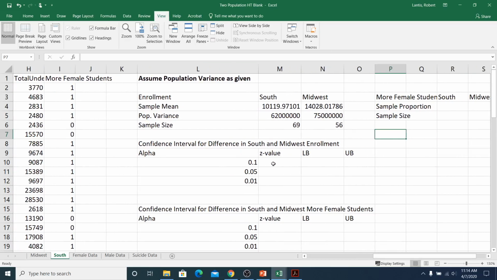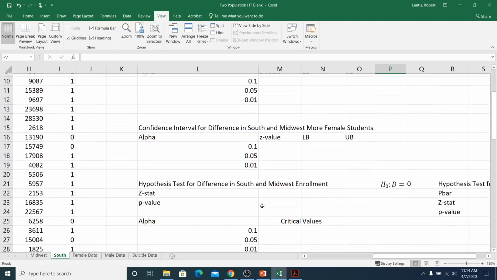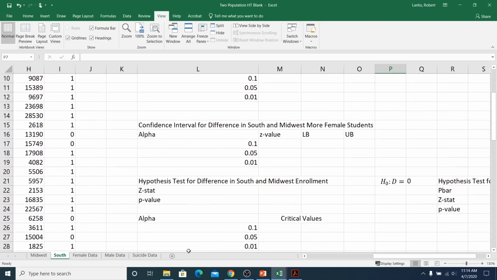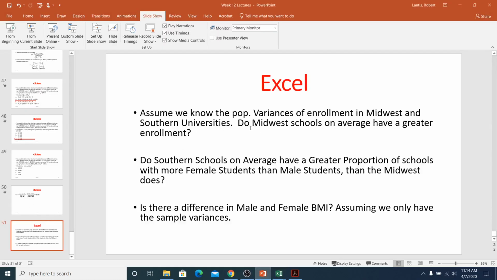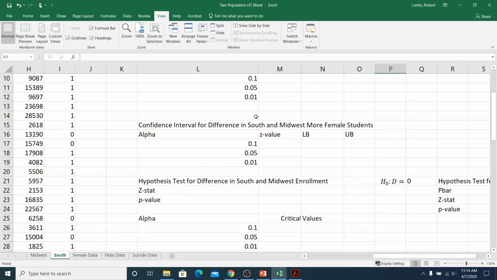So we're going to do this confidence interval for the difference between South and Midwest enrollment, right? And I think the way that I phrased this test was, do Midwest schools on average have a greater enrollment? So let's do Midwest minus the South.